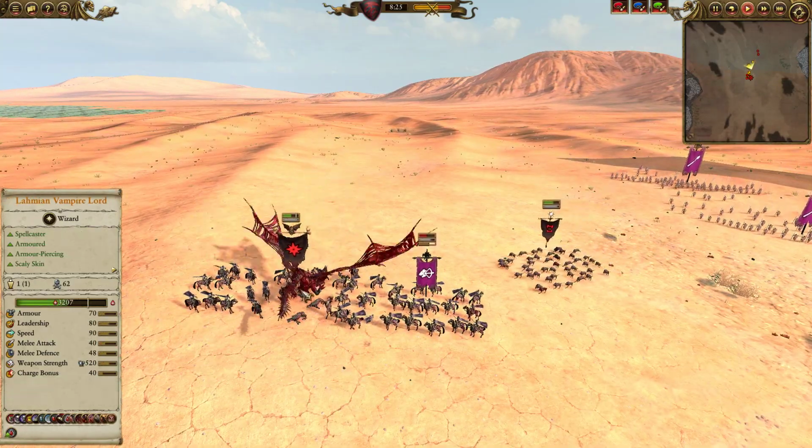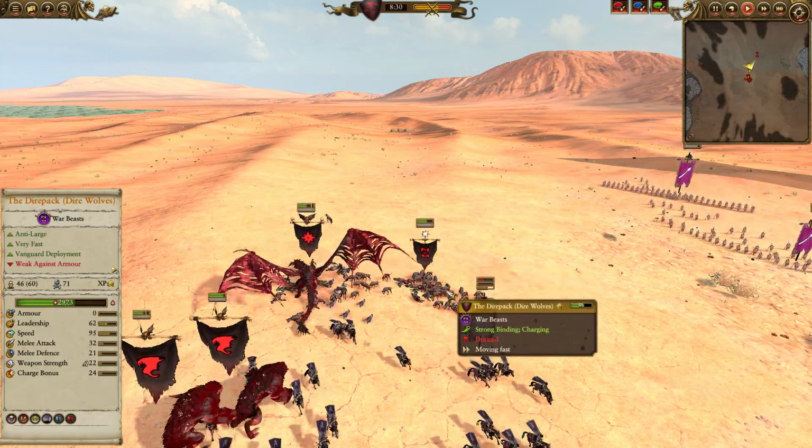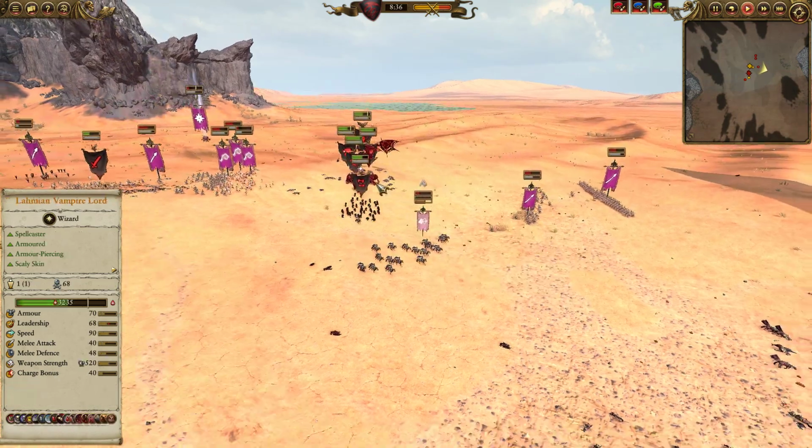Unfortunately for my opponent, the Dark Riders are trying to shoot at the, I almost called her Lady, but the Lamian Lord. She does get into them, and then the Dire Pack is in there, and the Varghulfs are in there, and now the Dark Riders are falling apart. And yeah, that is going to be game at this stage.